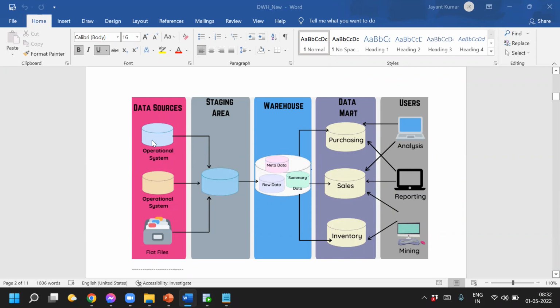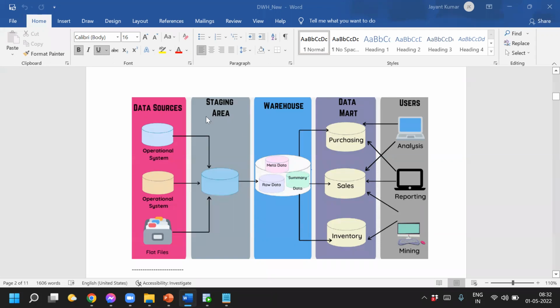Okay, so what will they do? They will send this data from the local store to one landing area, from where it will go to the staging area. In the staging area, whatever data the store cashier enters is raw data. That is not perfect data. Sometimes if they enter Jayant, they may enter some special character by mistake in a hurry, and the mobile number may not be in proper order. So those data are not in perfect order.